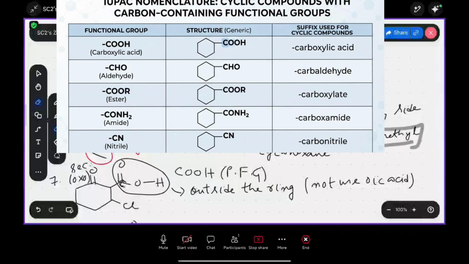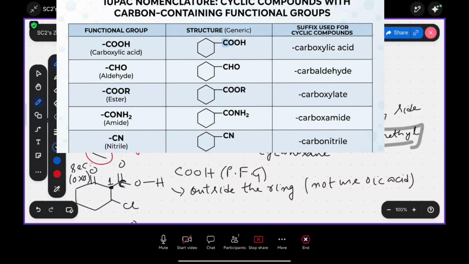নাম্বারিং এমন ভাবে করব যাতে, নাও সি, নাম্বারিং ফ্রম বোথ দ্য সাইডস will give you the same locant. Obviously, it has been already said to you that the carbon atom carrying the principal functional group gets the lowest locant. That means this carbon atom will be called 1. কার্বক্সিলিক কার্বনটা কিন্তু আমরা আর ওটাকে 1 বলবো না। We cannot consider COOH within the parent chain. We cannot label it as 1 because it is outside the ring.